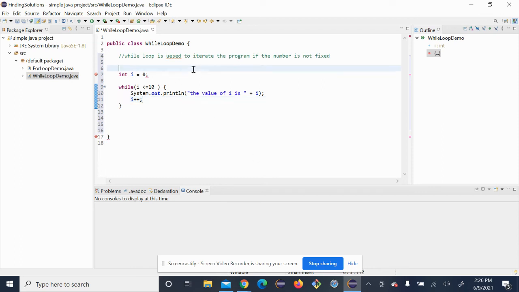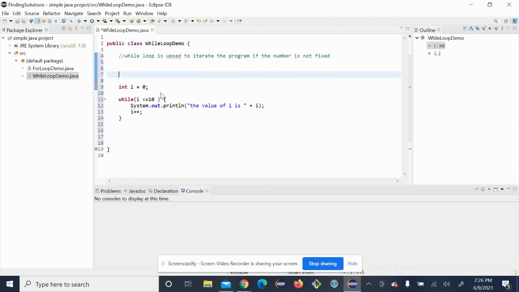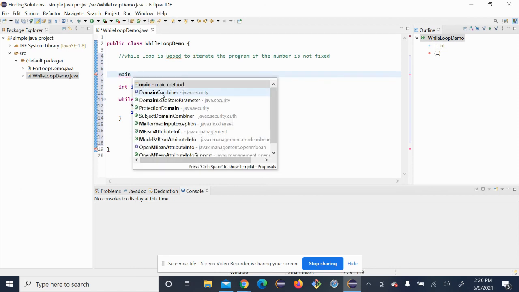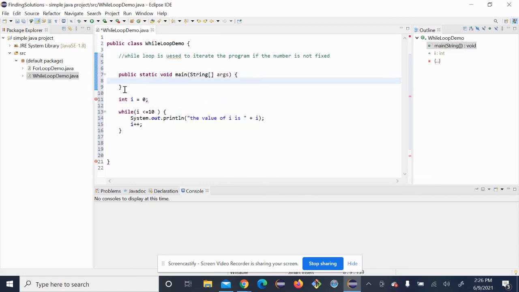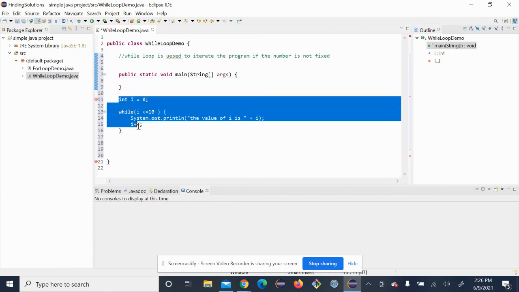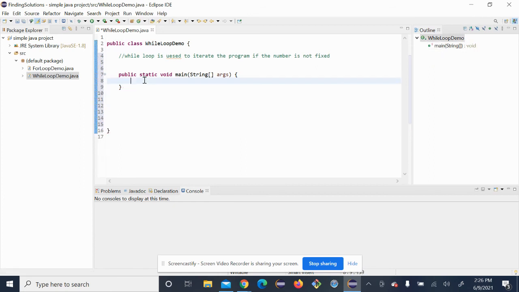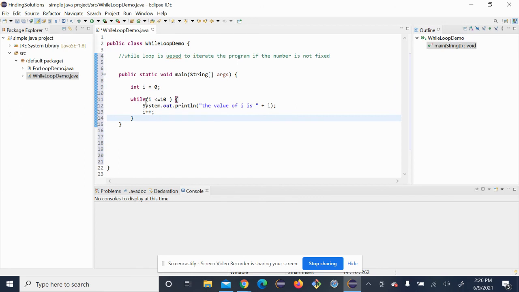That's the main method. So in order to execute Java code, you have to have a main method, right? So we can just do our Control Shift here, enter our main method, and what we'll do is copy paste that inside of the main method because you have to have it inside of the main method.